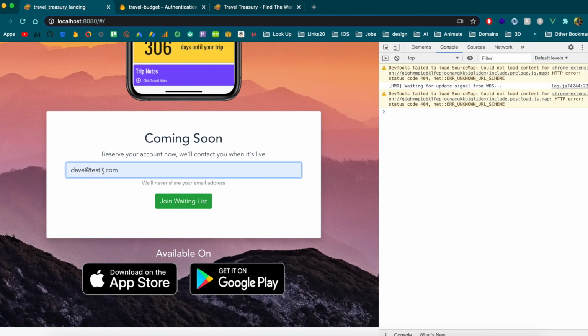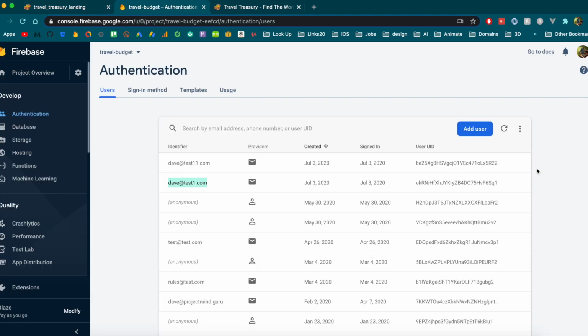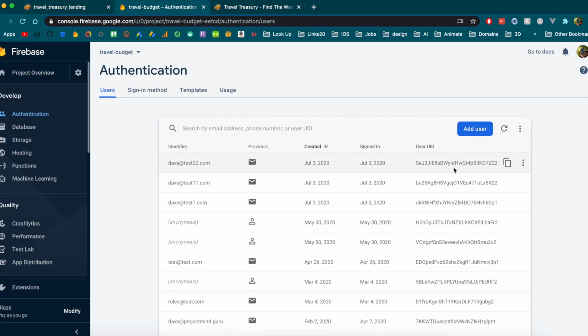If I do another one with 22, hit join waiting list, that will be there. The way that you could test this is if you have your Flutter app already set up, you can go and log in with this user's account, or you could go log in with this user's account, and you'll know their password was password, because that was what it was set to.